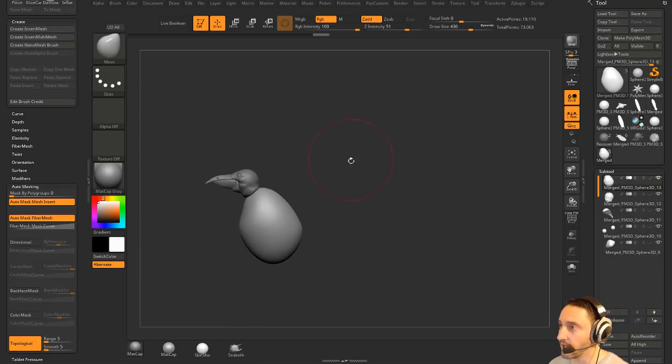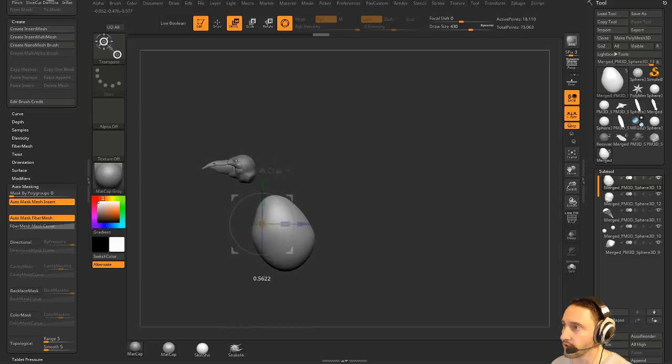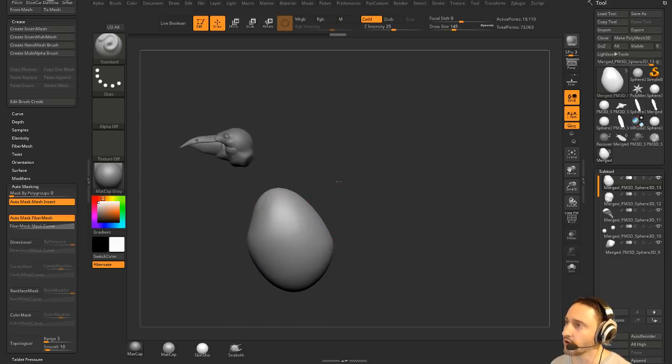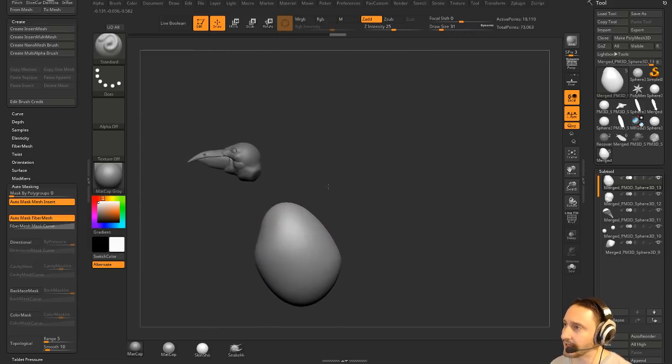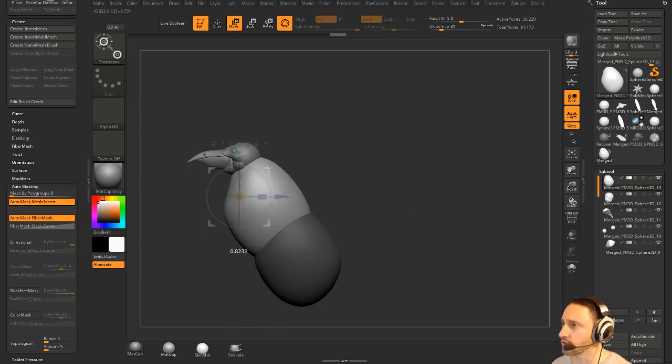Vulture-ish. So the neck might be kind of fun to do. We can go ahead and put his body down here. To put a nice snaky neck in here, you can just hold down W and Control drag out a copy of this and then scale it down like so.